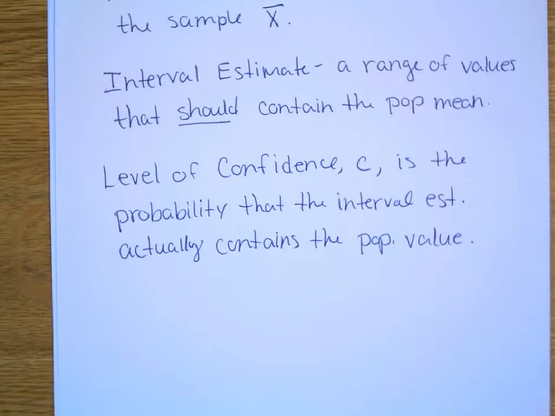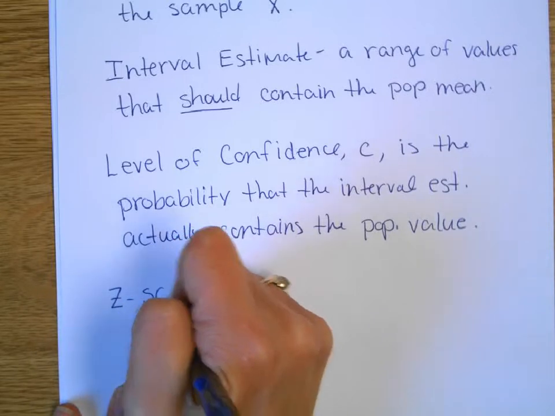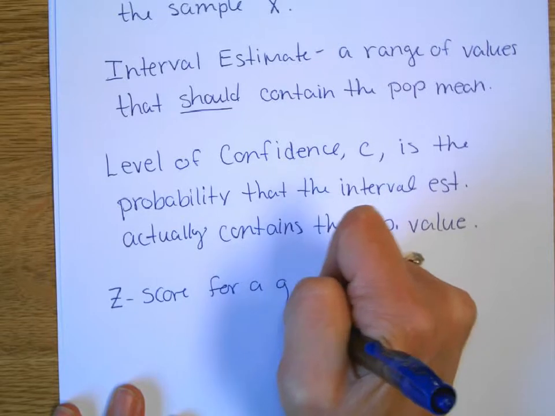So when statisticians do these confidence intervals, there's 3 levels of confidence that are the most common: 90%, 95, and 99%. And sometimes you'll see them displayed on TV news stories and things like that. So we're going to go over those 3, but the book, I'm going to say 90% of your problems are going to use these 3 values, and then occasionally they'll throw in an odd duck one just so you remember how to find this particular z-score for the confidence level. So the z-score for a given confidence level.